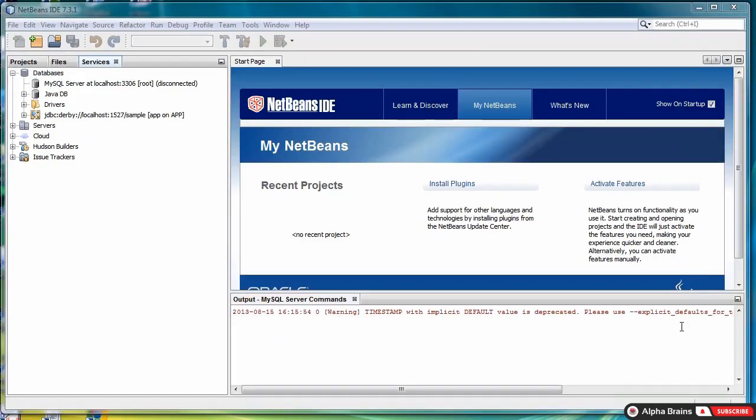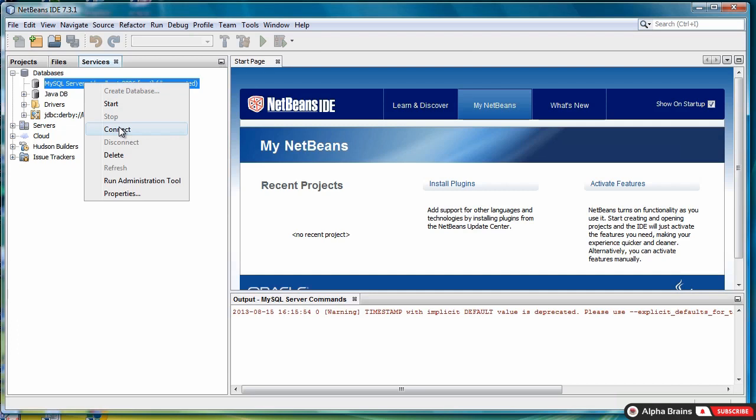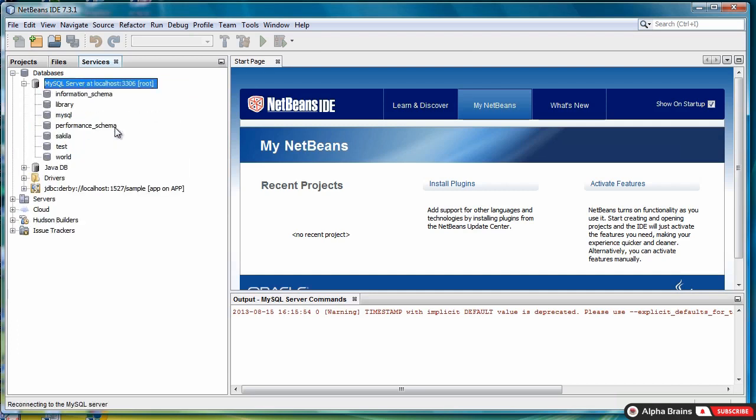In this exercise, we're going to write select and update statements inside NetBeans shell. So the first thing we have to do is connect to our MySQL server. So you'll probably see your services tab look like this. Expand databases, right-click MySQL server, and click either connect or start. Either one works. The next thing we want to do is connect to our library.